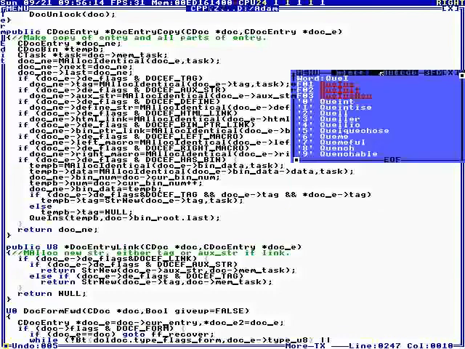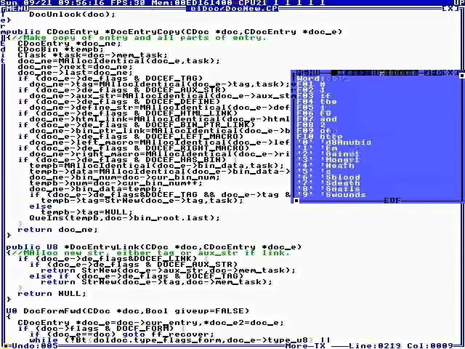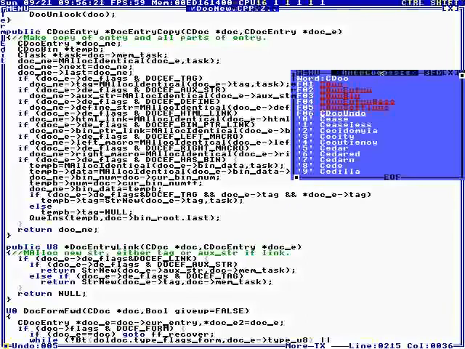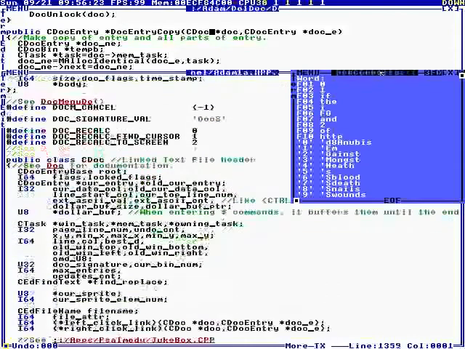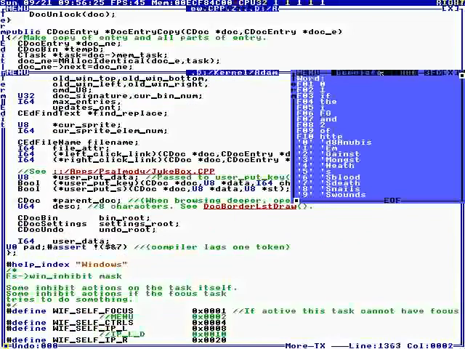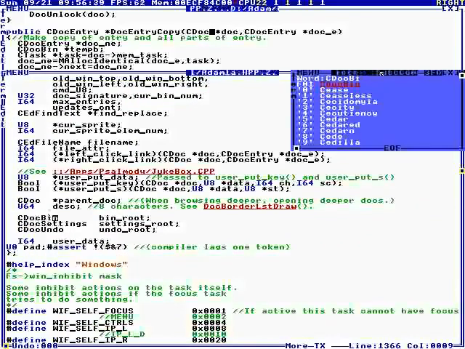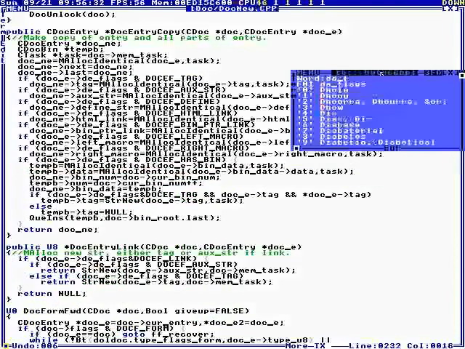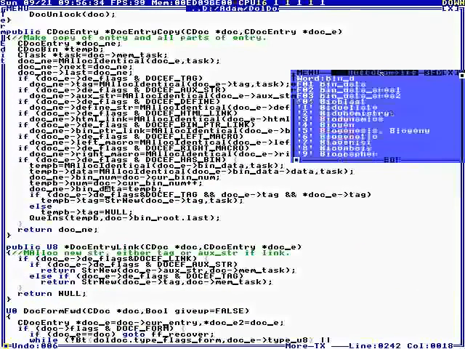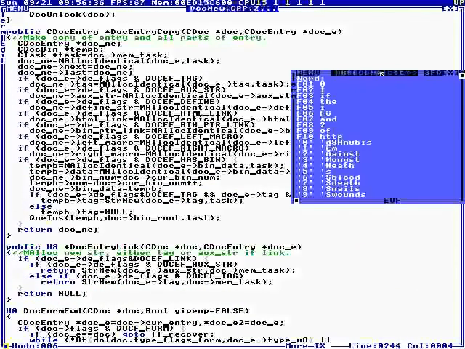So if we look in the document structure, the document structure has a queue for bin entries, and so if it has a binary entry, it makes another entry in the queue. Long story short, okay.